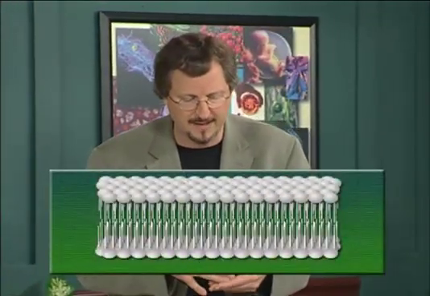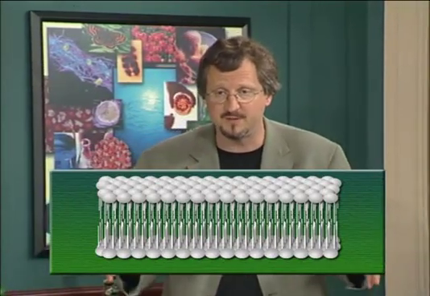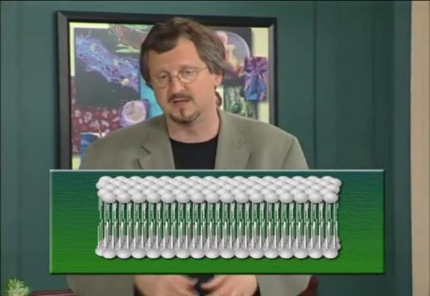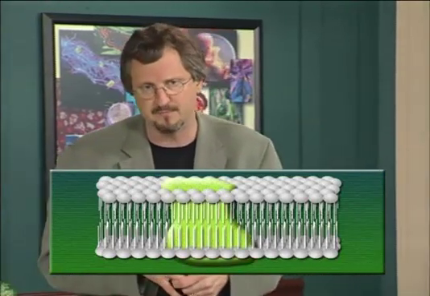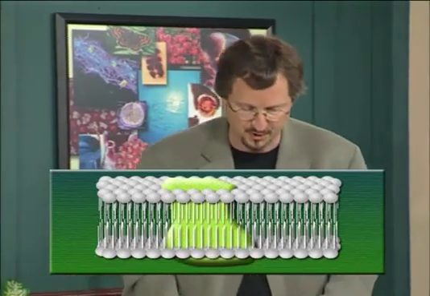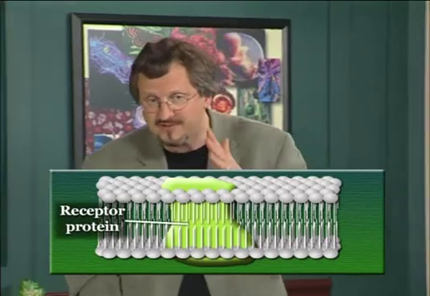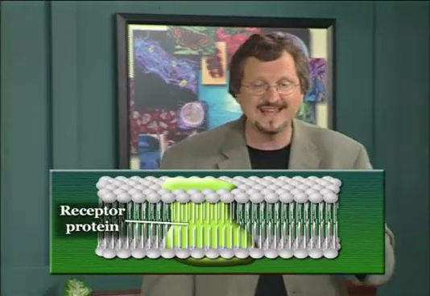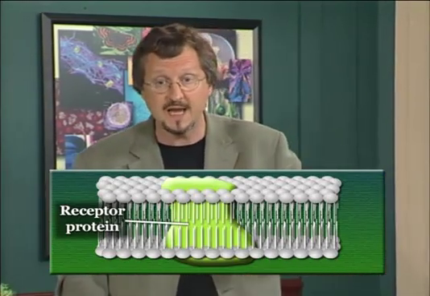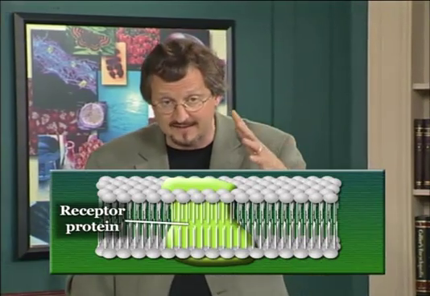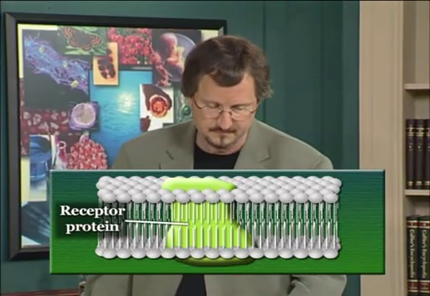Now, I described the lipid bilayer of the cell membrane as being composed of just phospholipids, but in fact, if you looked in detail at the lipid bilayer of a cell membrane, you would also find all sorts of proteins embedded in it. And one class of these proteins are receptor proteins. They generally span the entire membrane. They're long enough that one end of them sticks out on the outside of the cell, and the other end sticks out on the inside of the cell.